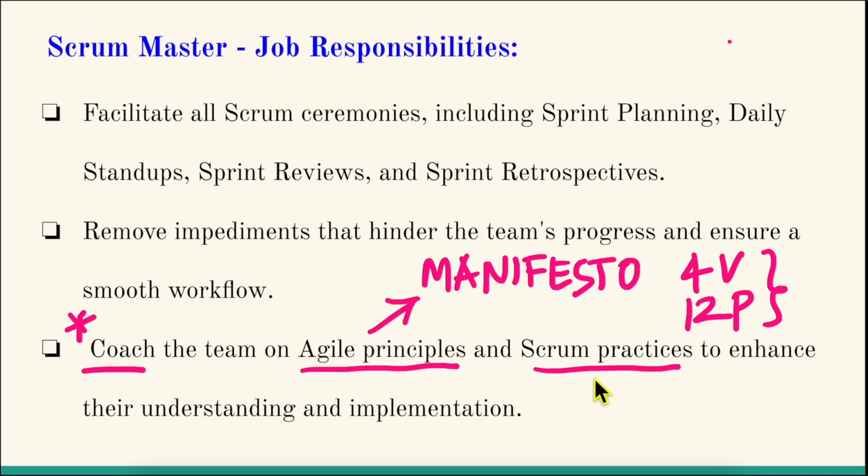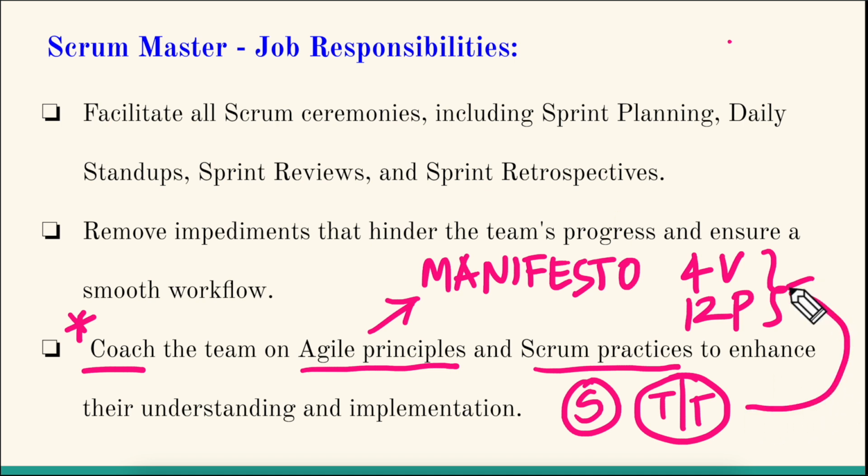As you all know, the Scrum framework does not highlight any strategies, tools or techniques, but it is the responsibility of the team and the organization to come up with the strategies, tools and techniques that follow these values and principles. Hence, coaching the teams to understand the values and principles becomes important while they're working. So this is an interesting ask by the company, and this is the kind of job that the Scrum Master should really focus on.